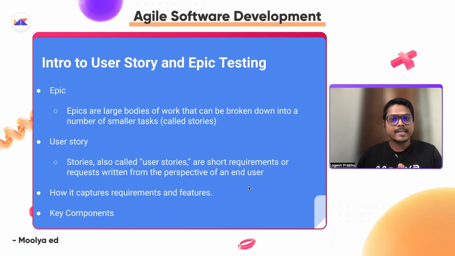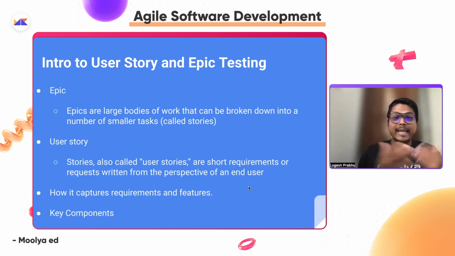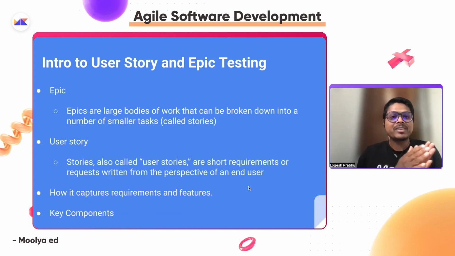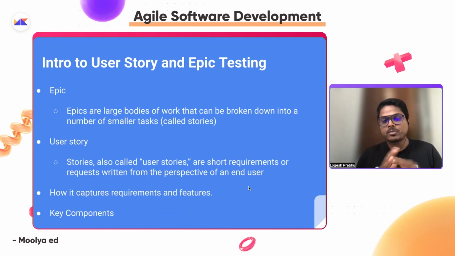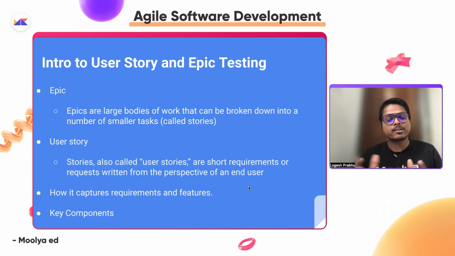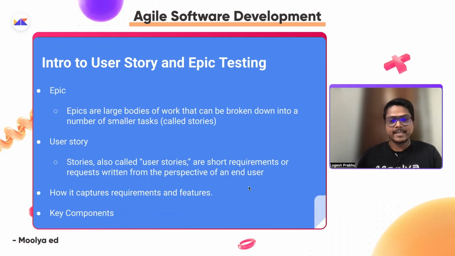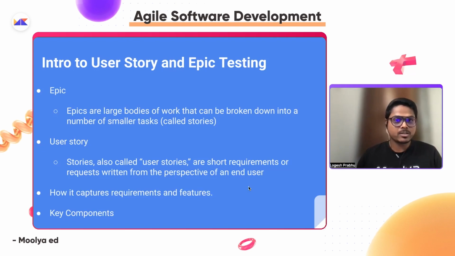So in order to test an epic, or in order to test what exactly the outcome of an epic is, it can be segregated into different categories or products or different chunks in agile terminology. So chunks, we call that user stories. A combination and a collection of user stories forms an epic, like a collection of products or categories forms a product. So in a generic way, like Naresh said, please put any pointers that you're not clear with in the chat and we can pick it up further.